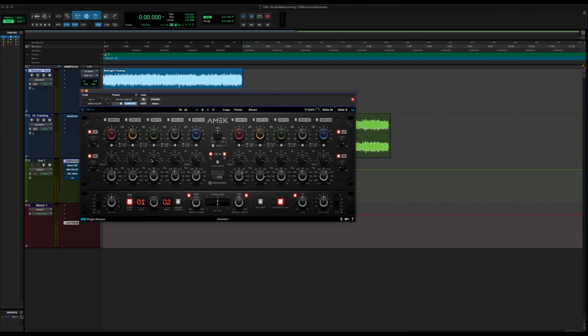I tend to turn everything to a really narrow Q, so all 5 bands have narrow Q. The thing I like about this EQ is it has a built-in high-pass filter, and I'm able to put the high-pass filter where I want it. Right now, it's set to 26.